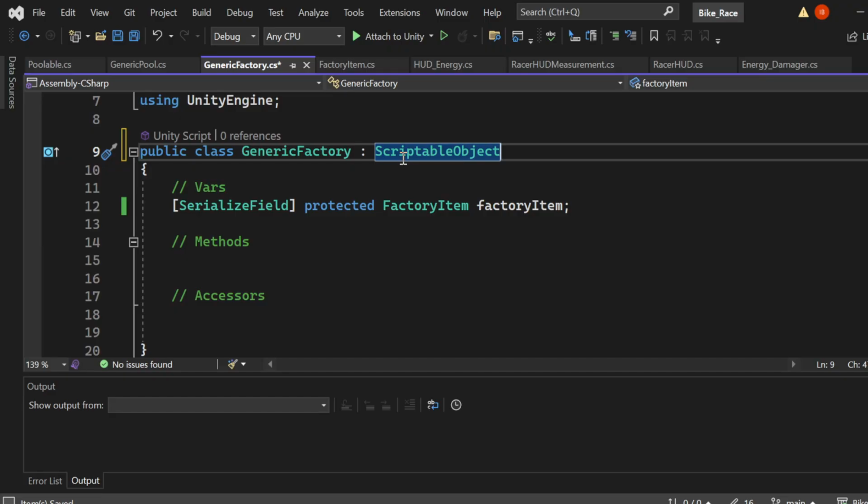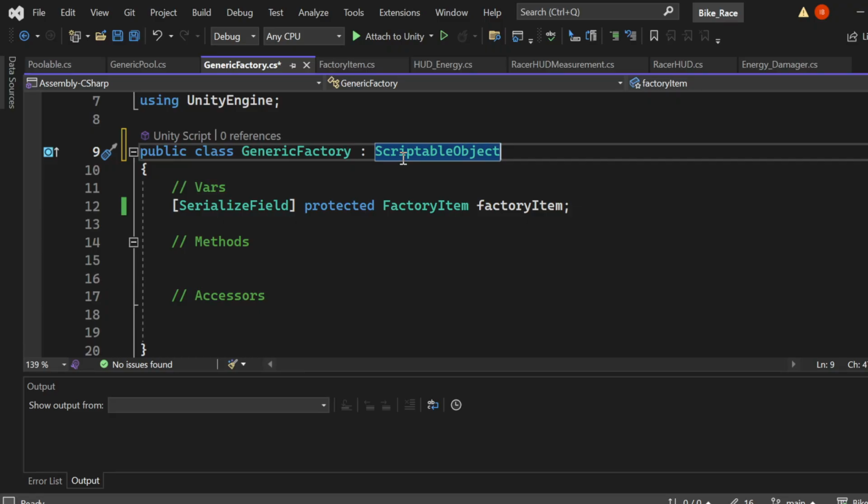And why is that? Okay, so if we think about this, the generic factory, we have a factory item.